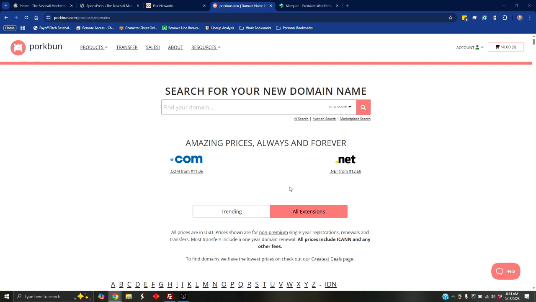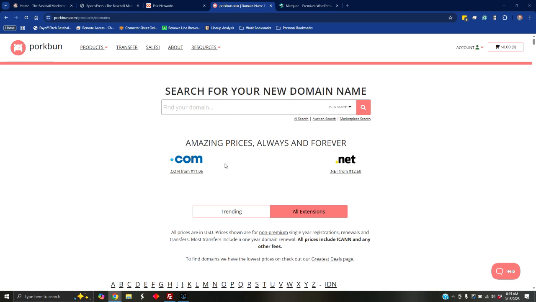But .com is a pretty common one, and that's the one I use, and that is $11.06 per year. Porkbun is good because it really gives you the domain names pretty much at cost, if that makes sense. You can get the domain name with your web host provider, packaged together, but it's going to cost you about double this $11 a year, probably $21 or $22 a year.